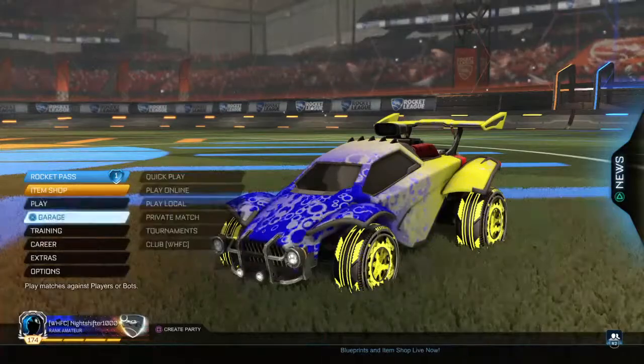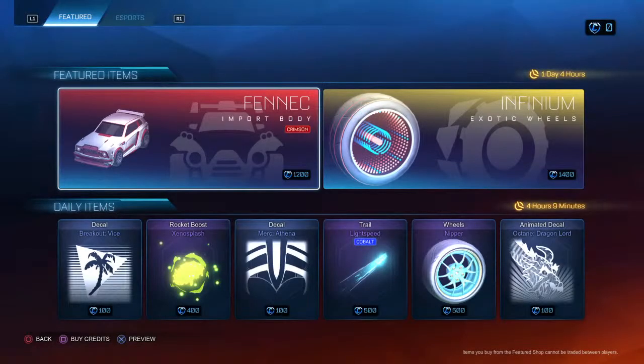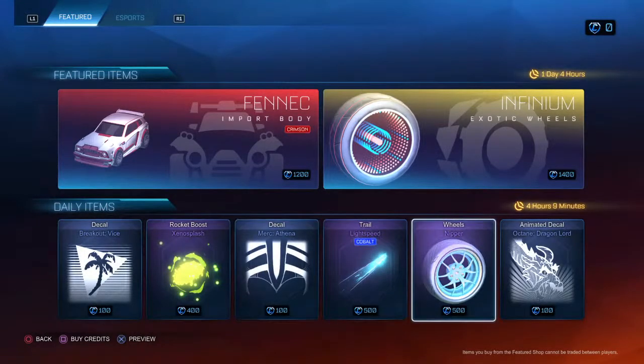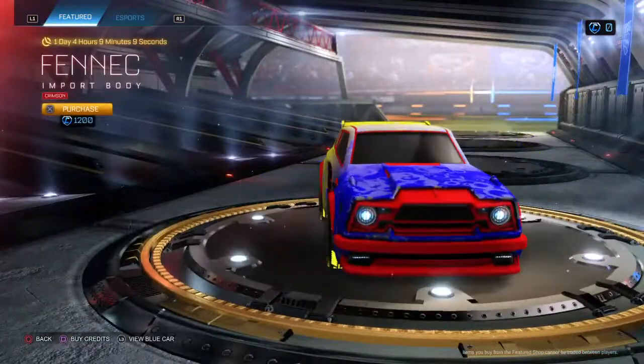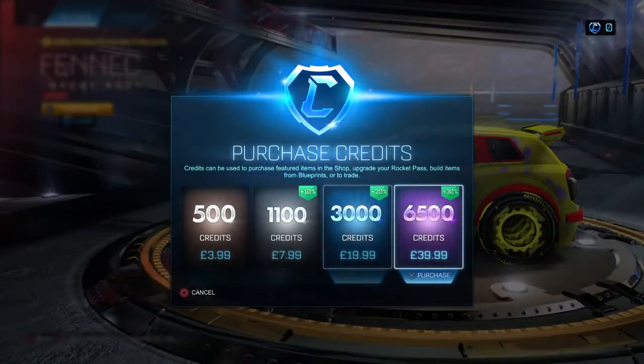Alright, okay. Let's see what's in the item shop, actually. Jeez, I got a Crimson Fennec. Infinium trail. I've got an Octane Canna blueprint. Oh, ooh. Javen blueprint. I've already got like 17 Javens. Buy credits? Yeah, I think credits cost real money.